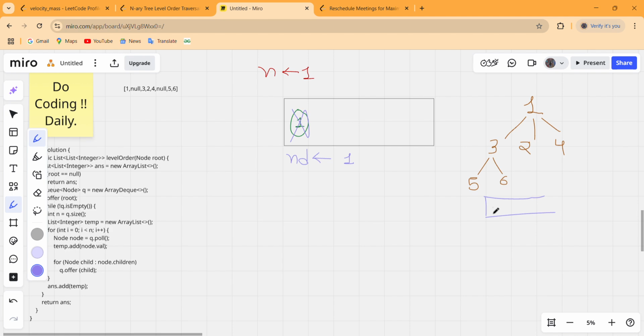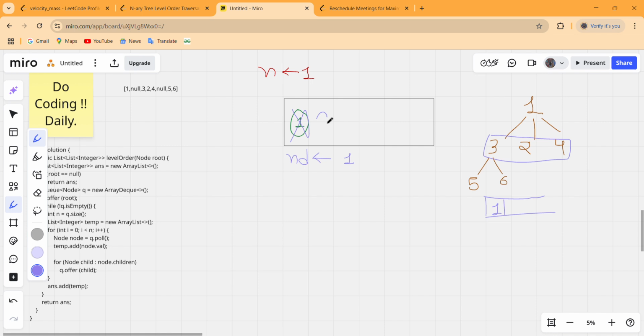So this temp contains 1, and after doing this we now have to move on to every possible child of this current node. We will run over every child of this one, for node child in node.children, that means this 3, 2 and 4, and push all the children of this node inside our queue.